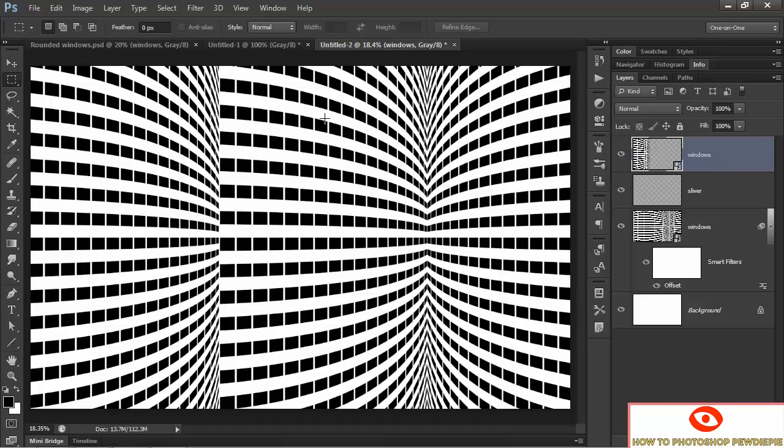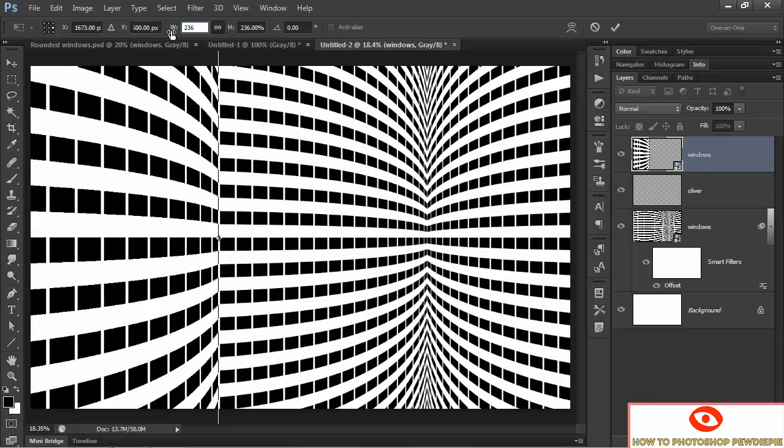So press Control-T or Command-T on the Mac to enter the free transform mode. And you want to select this middle right reference point up here in the reference point matrix on the far left side of the options bar in order to make it active so that we're scaling the building with respect to its right-hand side. And then turn on the link between the W and H values up here, and through trial and error, I came up with a scale value of 236%. Now I'll go ahead and press the Enter key in order to accept that value.